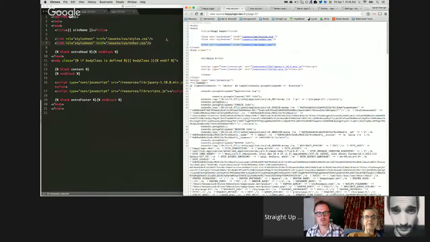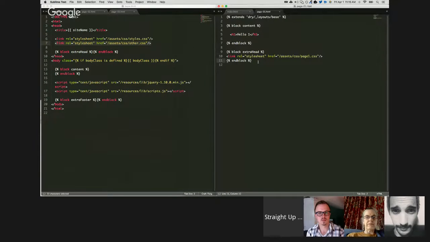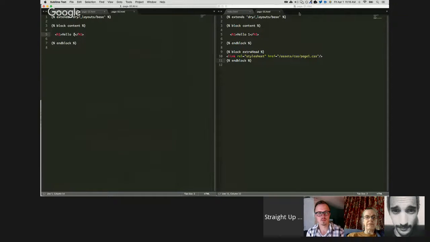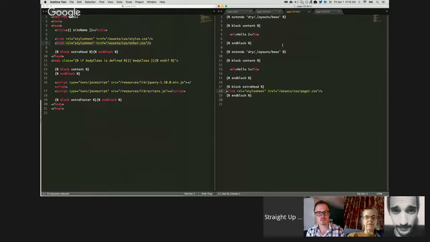Now, that's helpful, but we've created another scenario here where if we start going through our page templates over here, and we have page 2, and it has another thing, we start creating more block tags to extend the same thing. And that's okay if we have specific stuff.